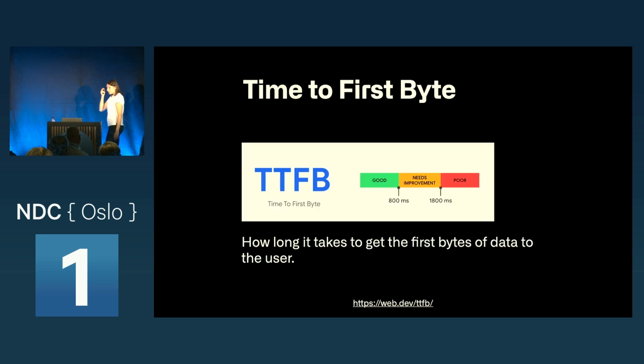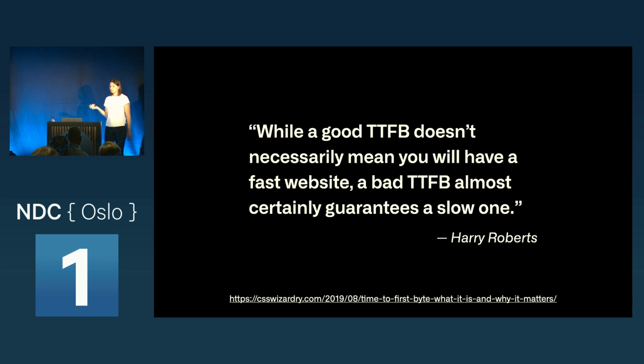So let's talk quickly about Time to First Byte, because it's a really, really important metric. It's how long it takes to get the first bytes of data to the user. To quote Harry Roberts, a web performance consultant: a good Time to First Byte doesn't necessarily mean you have a fast website, but a bad Time to First Byte almost certainly guarantees a slow one. And this is very true, because if you make a request to get a website on your device, and it takes long to get the first information in, then everything is offset in time.